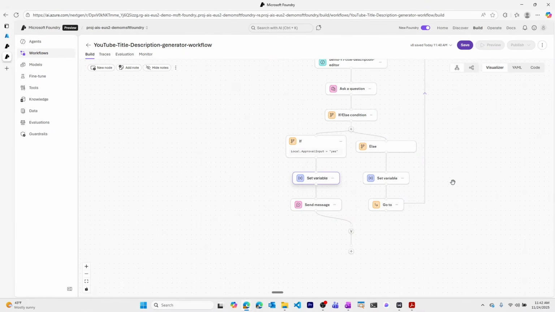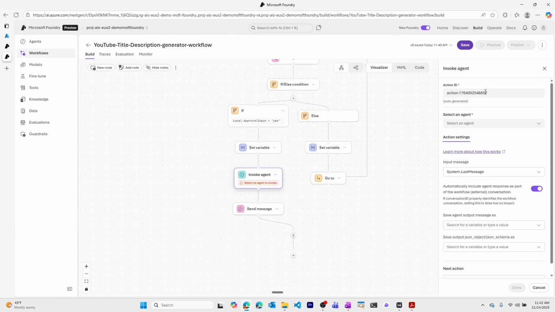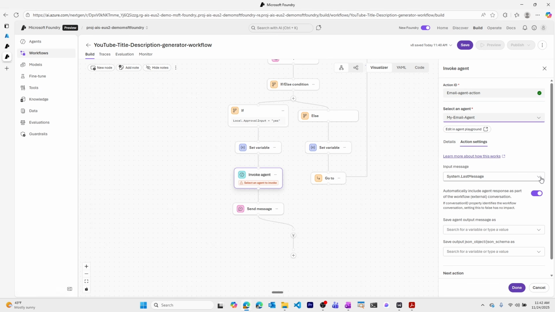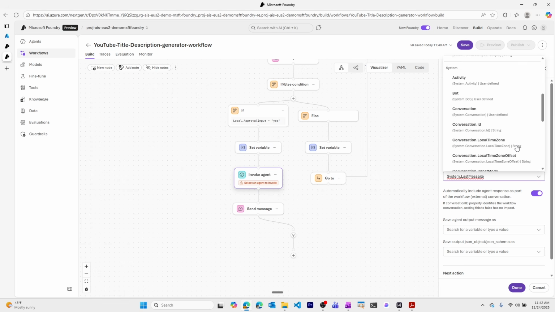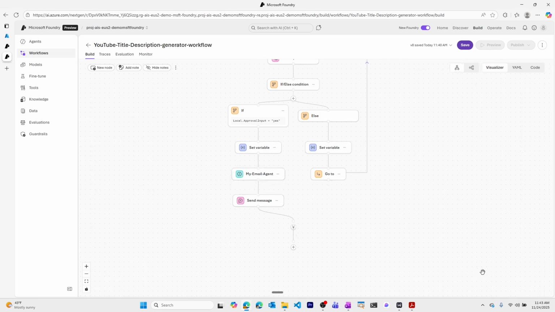And we'll save that. Now let's add in our agent, invoke agent, and call this our email agent action. We'll select our email agent, we'll use our email prompt as the input message, and then we will save this.